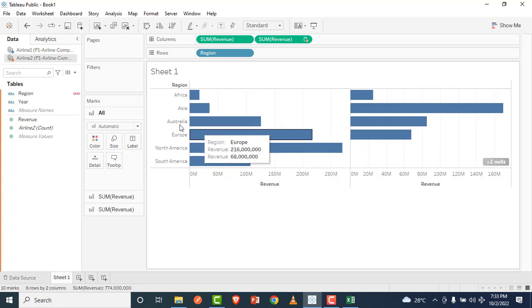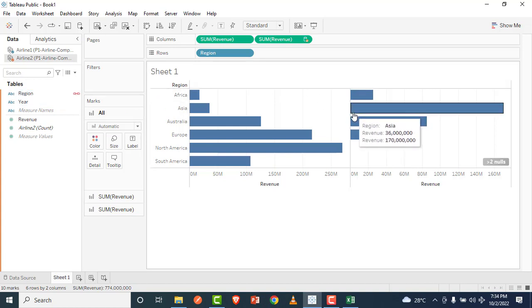That means we are using the region of the first airline for both the first airline and the second airline. The reason is that we know region is common to them, and when you look at this, you can see something that looks like a chain. This chain is what is telling us that it has been blended. So we are using airline 2 depending on airline 1, using the airline 1 region. That's why you cannot see anything inside this place. That's exactly what I wanted to see. All right, good. So that's how to blend.